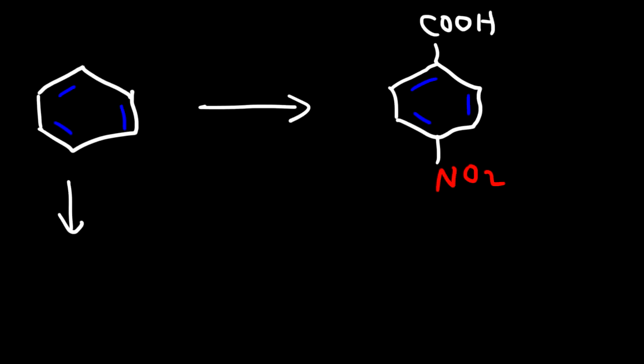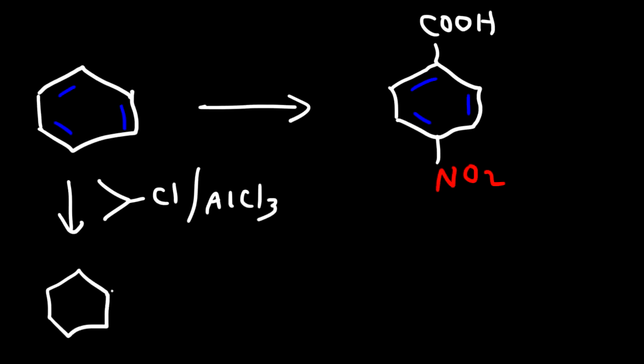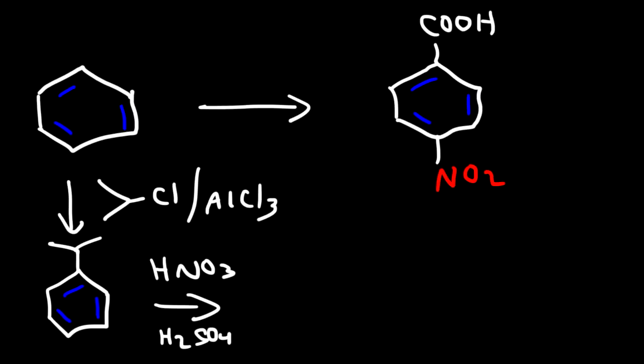So in the first step, we're going to use the Friedel-Crafts alkylation reaction with isopropyl chloride and aluminum chloride. And so that's going to give us this group. And then we can perform nitration. So using nitric acid and sulfuric acid, the para product will be favored over the ortho product. We can still get both, but the major product will be the para product, since the isopropyl group is a relatively bulky group.